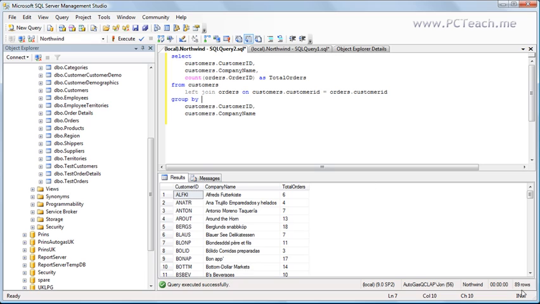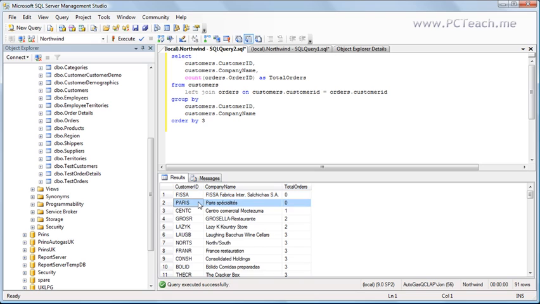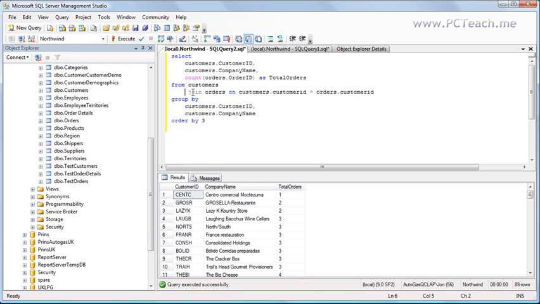So watch what happens now. You can see we've got 89 rows. Now if I run this, hopefully I should now get my 91. But at the moment, it looks no different. Now what I'm going to do is, at the end, put in order by 3 ascending. Now if I execute this, watch what happens. You'll now see that I suddenly get two records at the top, Paris and Fisser, which do not have any orders. Now, if I take that left join off again and run it again like that, you'll see that they disappear.